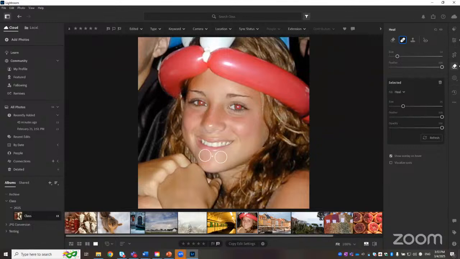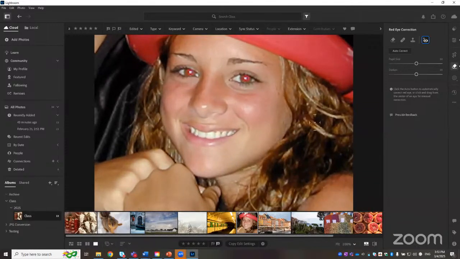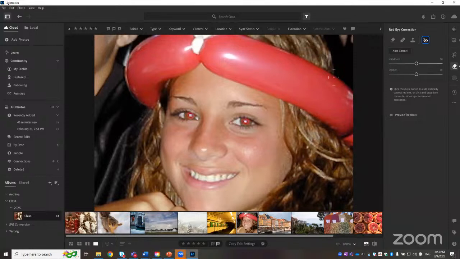But she also happens to have red eyes, so we can fix that very easily in Lightroom, and that's going to be here, the red eye option. And I'm going to zoom in a little bit again for you guys. Okay, so with the red eye option, again, we have our circle that's created, and that's going to be our brush size. So we do want that to be able to cover her entire eye, and this one does. So once you have it to the size that you need it to be, which you can adjust here with the sliders over here, you're going to click on the eye, and then this one you do usually have to adjust a little bit because as we can see here, it's not quite removing the red eye.